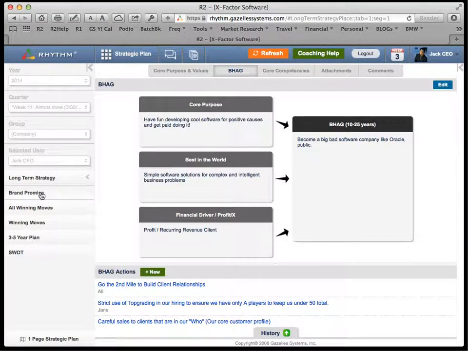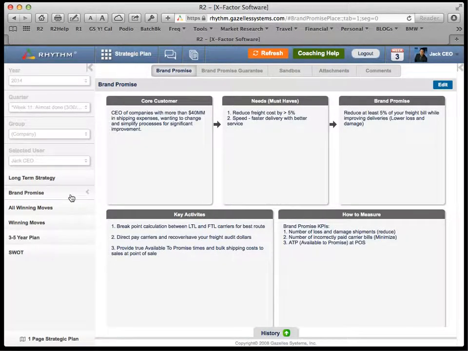And then also, as you think about how you reach your customers, think about your brand promise, the second item on the left menu here. First, I want you to think about your core customer. These are the customers that you can't live without. These are the customers that you really want to focus on. You want to know what their needs are, not what they want to have, but what they must have. And then you want to craft a brand promise that fulfills these needs of your core customers. All right. So this is the strategic platform for you to choose what projects make sense, what winning moves are good that help bring you closer to your strategy.